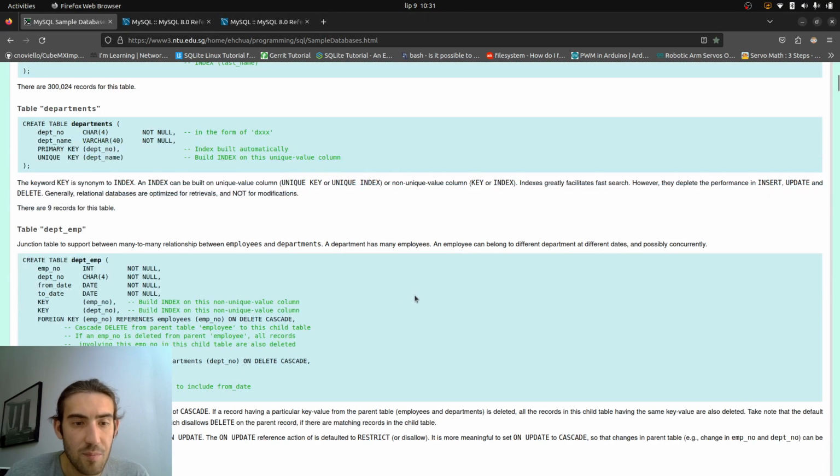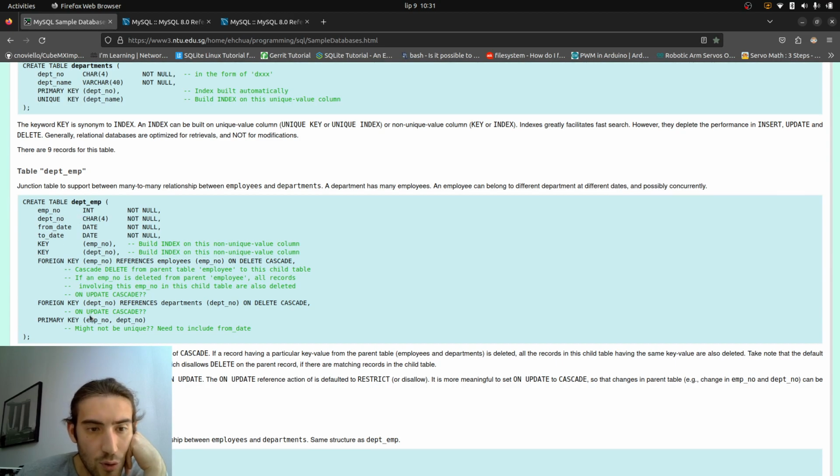Department manager, as you can see, is also an employee. It has an employee number. It has a department number of char type, from date, to date. It has a key of employee number, key of department number. Employee number and department number is the key in department employees, so we have unique employees with unique department numbers in the department employee table.